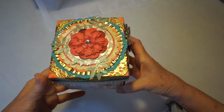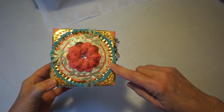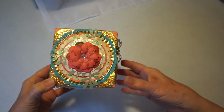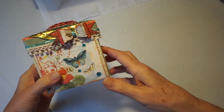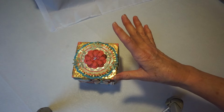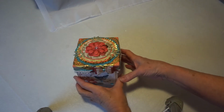So I just did layers of some doilies and some cupcake liners out of gold, and then some punches and dies that I had in my stash. I just made that little topper on there. So anyway, this measures about 4.5 by 4.5, and I did use a tutorial for it.